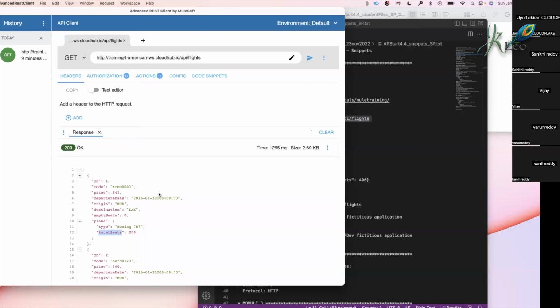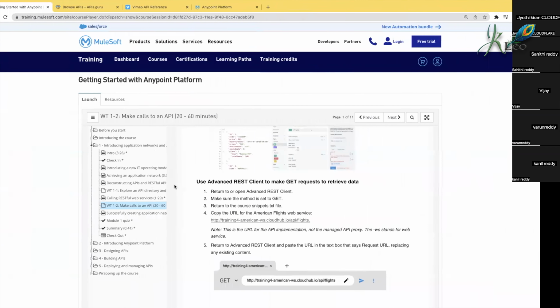So this is how, if I have a travel agency and I'm trying to check on the flights, I'm consuming this API. So I'm a consumer and this is a provider, the one who is providing these details. This is the web service that is up and running, and we are consuming it. So we are a client now. Does it make sense, all of you?